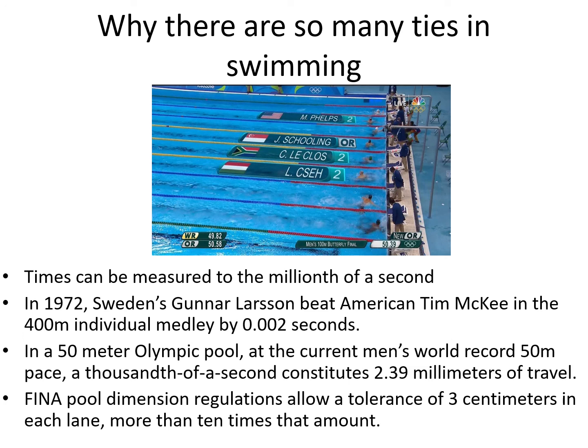However, when finding the fastest swimmer, what we really want to know is speed. The calculation for speed involves both time and distance. Although we can measure time very precisely, the way that the swimming pools are manufactured means that we are less sure about distance. There is a tolerance of about 3 centimeters in each lane. The low precision of the distance measurement leads to a low precision in calculating speed, so it is not possible to tell who really was the fastest. It could be the one who took slightly less time also has a slightly shorter lane.